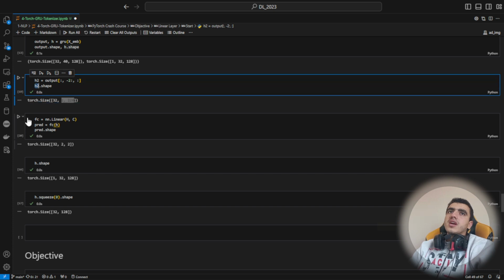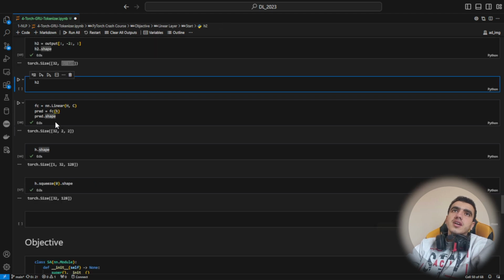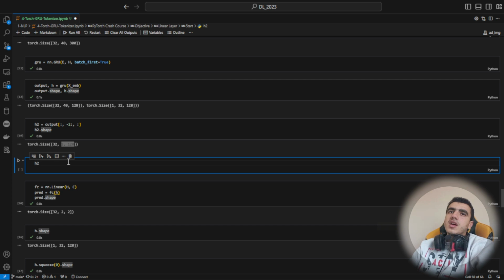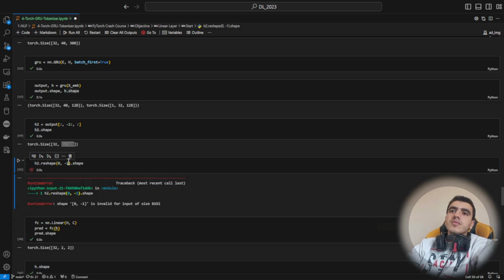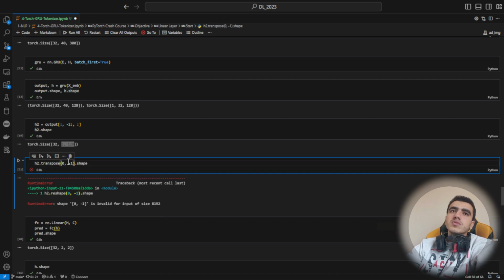So we just need to reshape this H2 matrix in some way, for example by taking only the first output and multiplying the two outputs. I remember it's called transpose maybe.